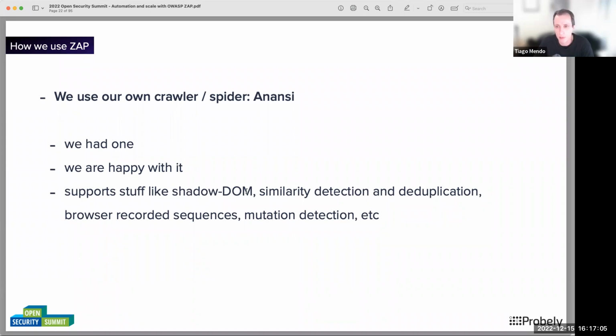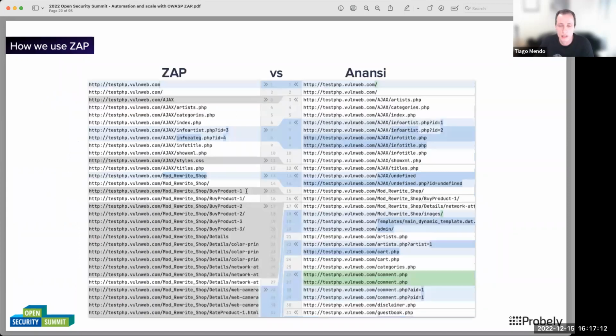It can detect pages that are similar, so we can save on scanning time, sequences, mutations, and so forth. Just for you to quickly understand what I mean by deduplication. Deduplication is when a web application has, I don't know, thousands of URLs that are exactly the same, only the content changes, like news pages.